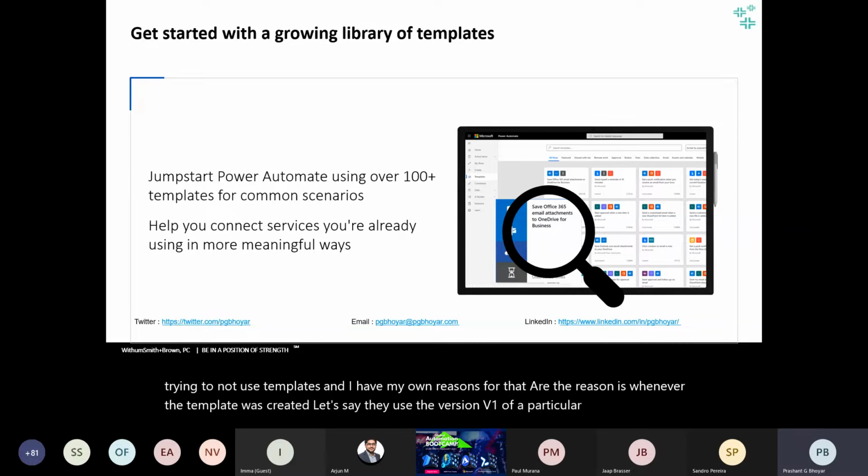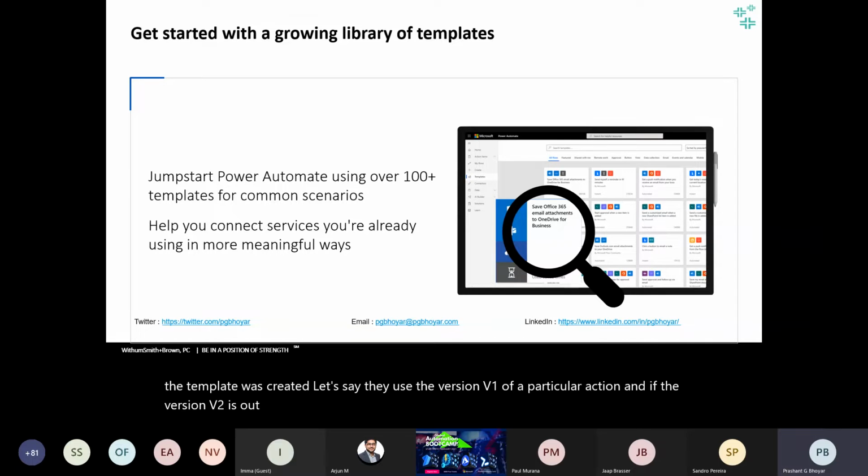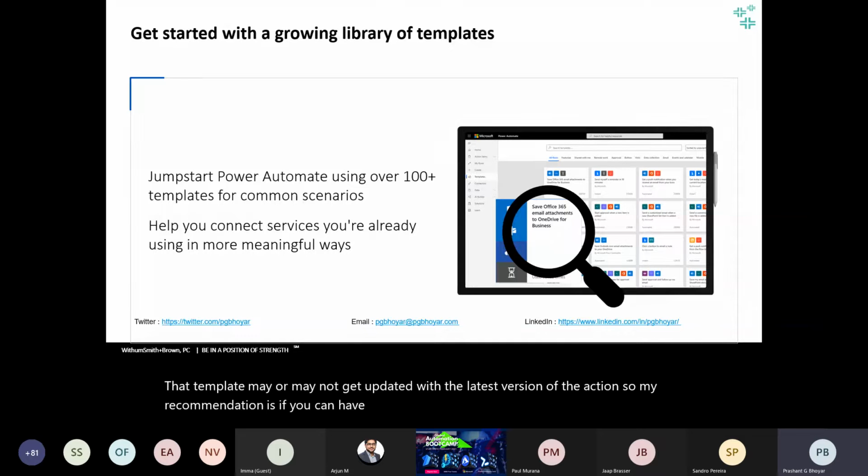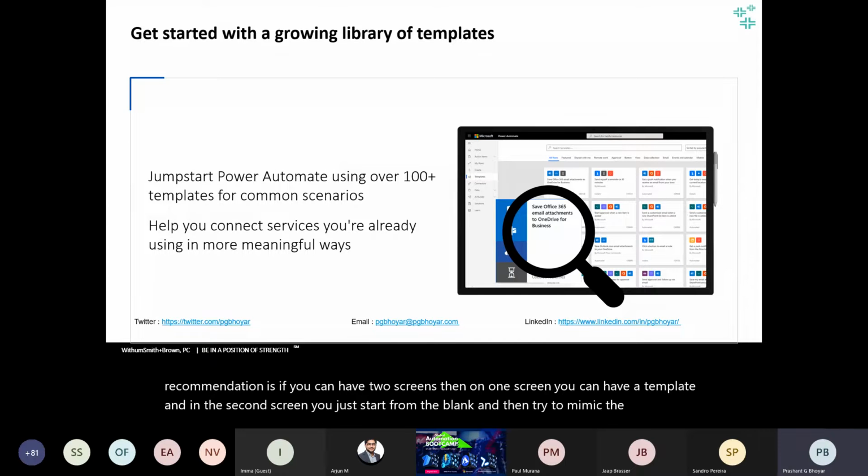If version v2 is out there, that template may or may not get updated with the latest version of the action. So my recommendation is, if you can have two screens, on one screen you can have a template, and on the second screen you just start from blank and try to mimic the same steps over there.